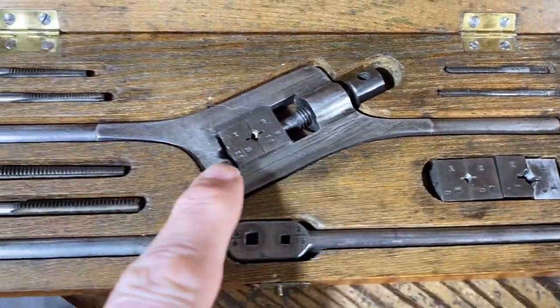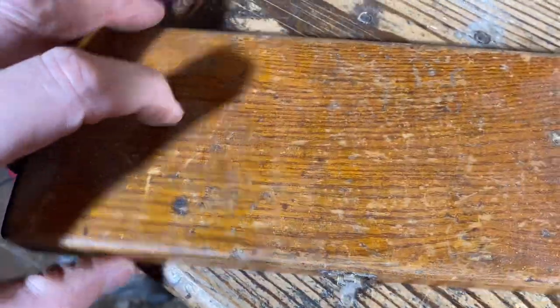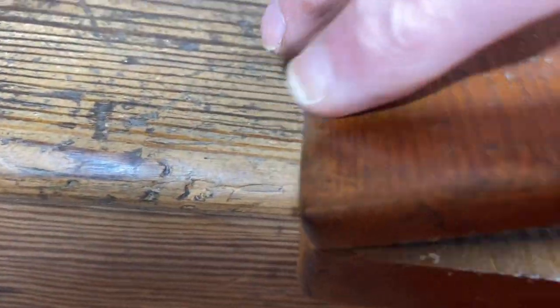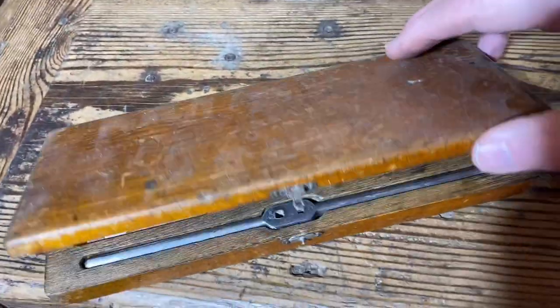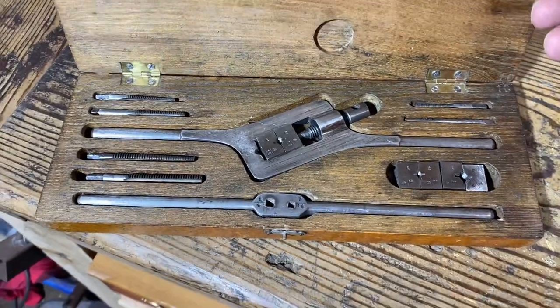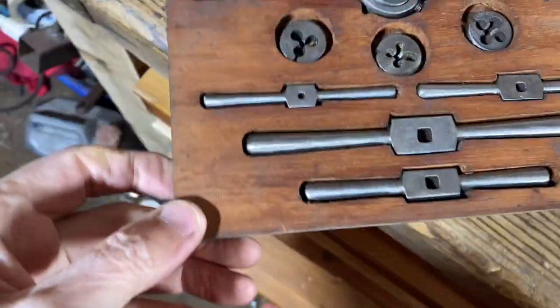This one's got a lovely little latch on it. I guess this is small enough to be a privately owned one, possibly. To see how they've dealt with the box on the back — they've put a groove in there, down the back — dealt with it in another way. But of course it's a little box and there's no big weight. That's another sweet little box with little handles.